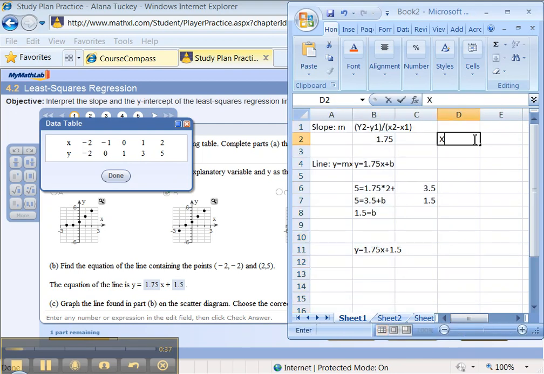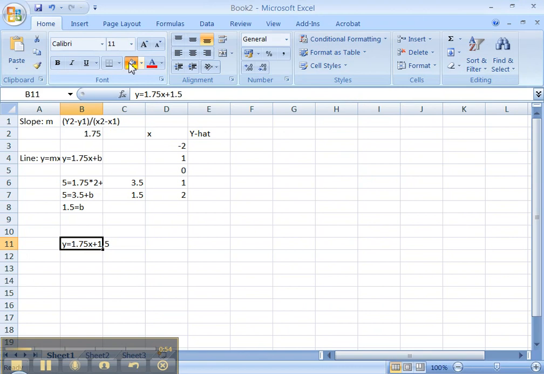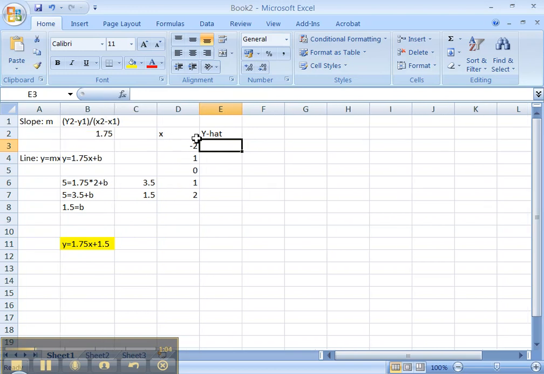Residuals. Well, first thing you're going to need to do is type in your x's. Let me type them again. Negative 1, 0, 1, 2. Now we need to find out our y hats. What did we guess they were? Well, the line's right here. Let me make this bigger so you can see. All right, there's my line. I want to find these values for every single one of the points here.